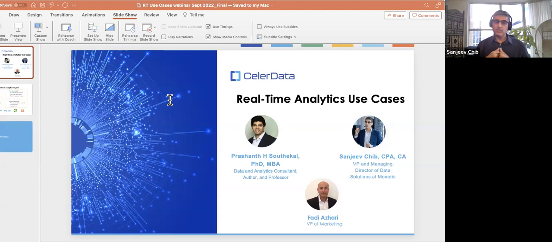But I think the second part is equally important, which is because what we find is a lot of businesses don't really know what is the right decision to make. How do you interpret that insight? And many times even some of their biases come into that decision-making process, and they'll interpret the results or the insights in a way that sort of fits into what they want to achieve. Where real-time analytics, or even advanced analytics, can help is, it can further take those insights, analyze them, and perhaps even make recommendations to suggest what is the best course of action, which a business may not be aware of.